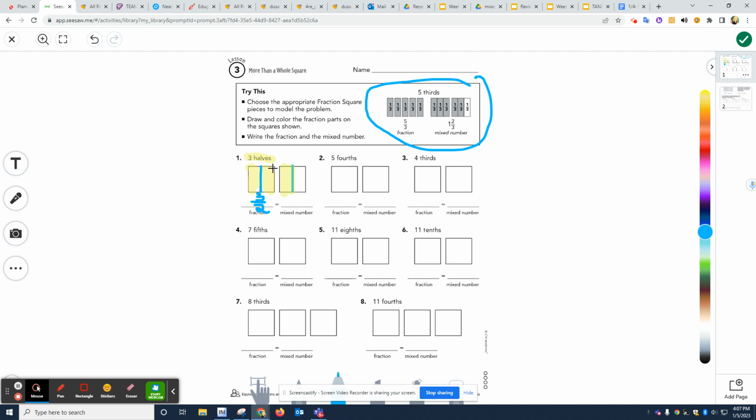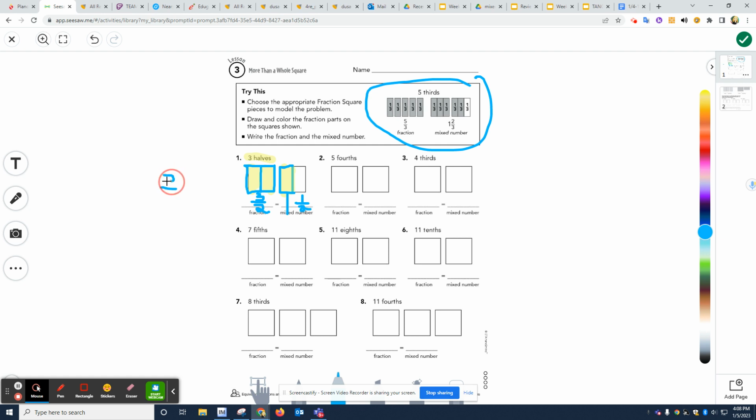Now I have to make this into a mixed number. Well, if I look up here, I have one whole one shaded in. So that is one whole. So I would write my one whole down. Then I have 1/2 shaded. So that's what I have left. So I need to draw a fraction bar, and my numerator is 1, because I have 1 of the half left, and then my denominator stays the same. There's 2 parts in this whole. So my mixed number is 1 and 1/2.